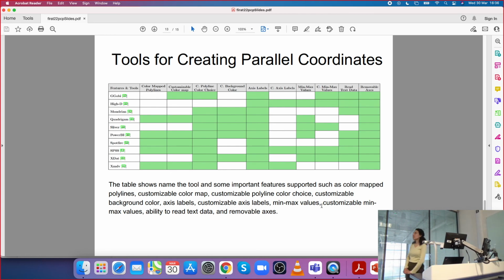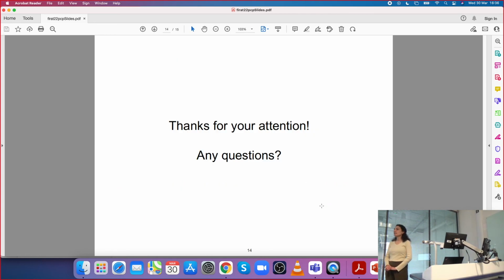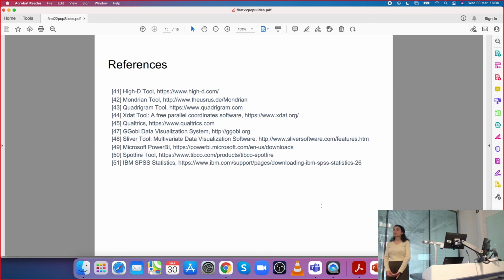These are the references if you want to access those tools. All right. I guess we can stop then. Any questions from Belfast or London? No. No one's popping up on Teams. Probably everybody's tired.